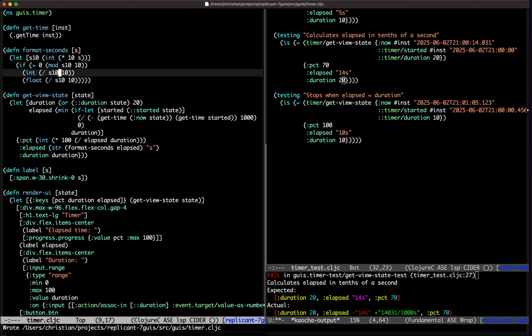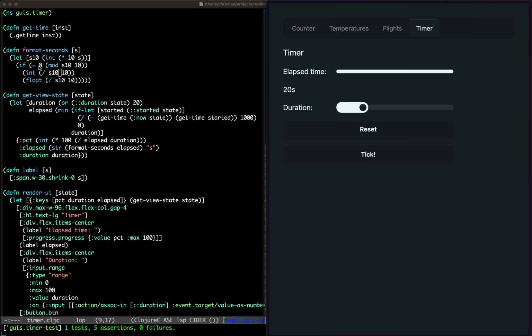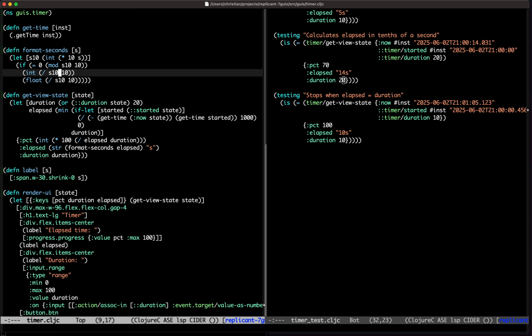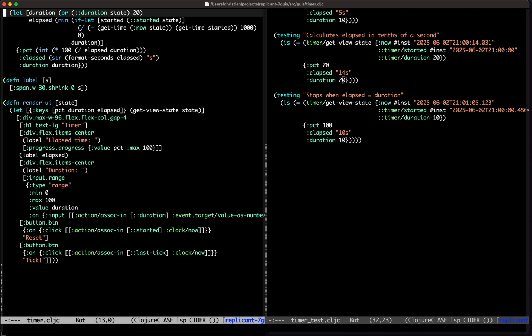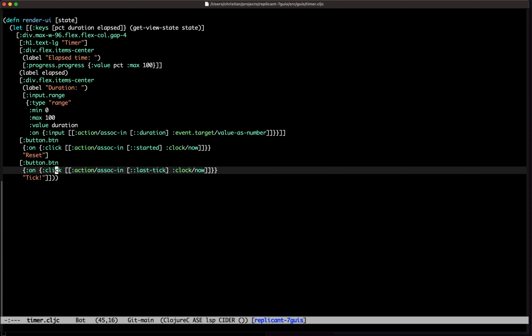We use this, and there we go. Reset and tick the clock, and it updates, and it only ever shows tenths of seconds. Perfect. Almost there. Now all we need is a ticking clock.